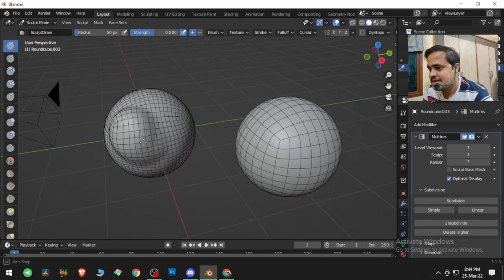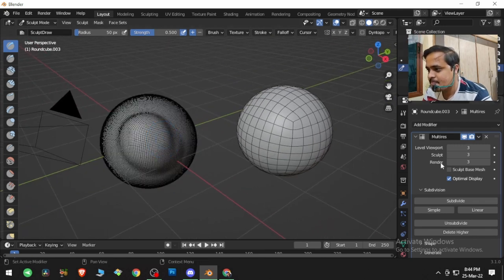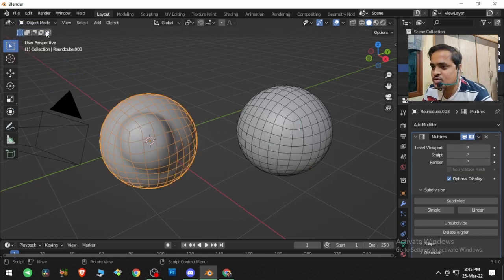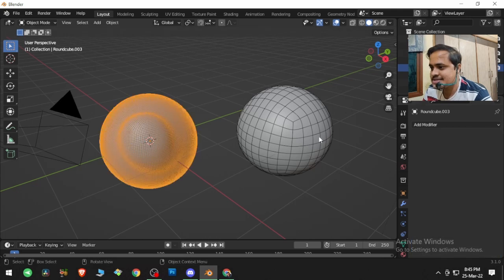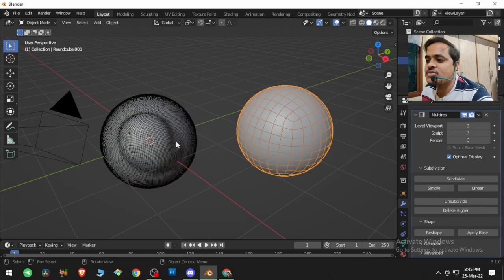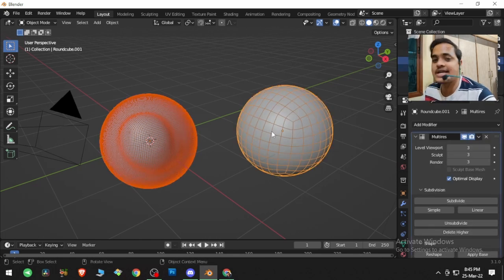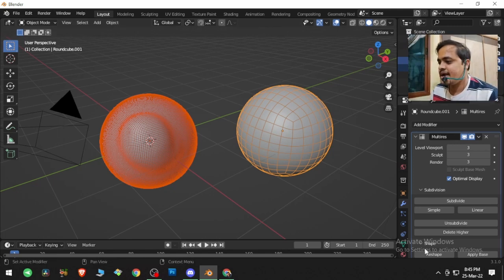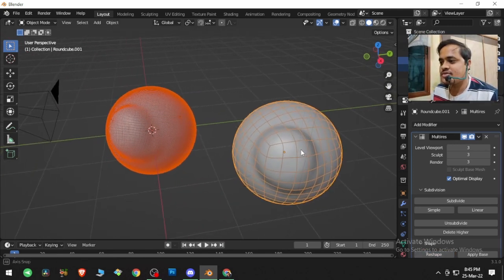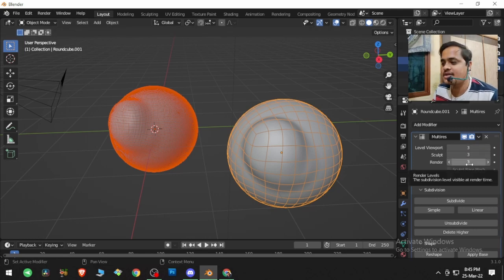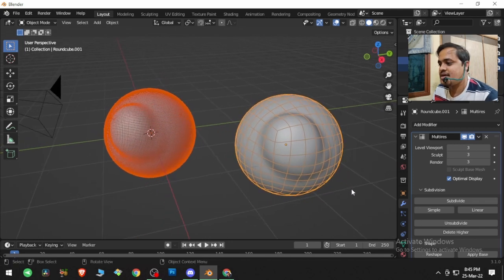I have sculpted this and it's looking something like this. Now I can apply these changes. I have to first go to object mode, then select this object and then select the other object by holding the shift button. Now if I click on reshape, it is going to exactly take whatever changes we have made over here. One thing to note while doing reshape is that you need to have the same levels of subdivisions over here. So that's reshape.